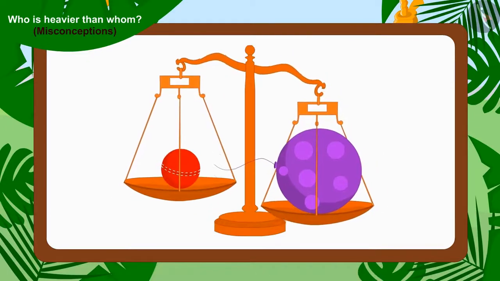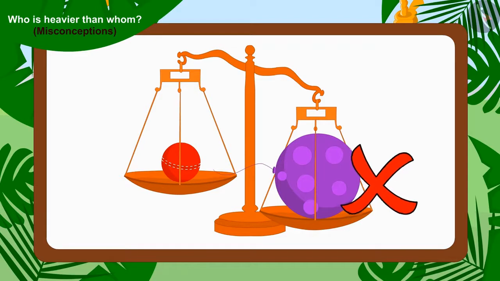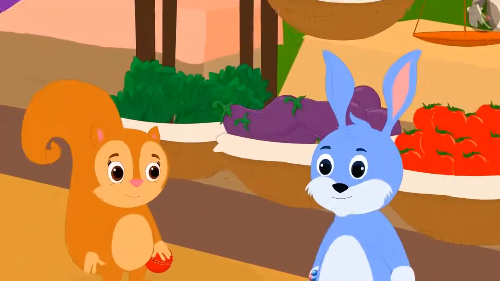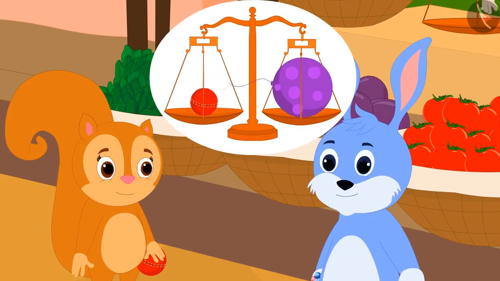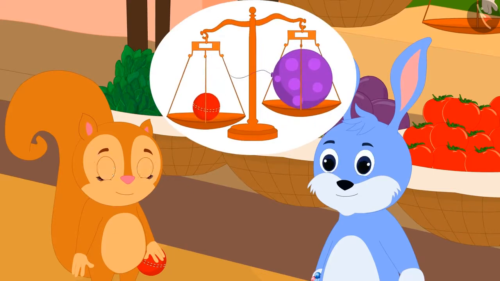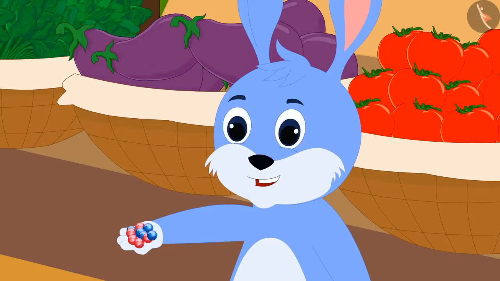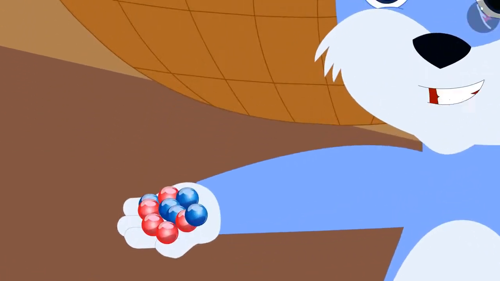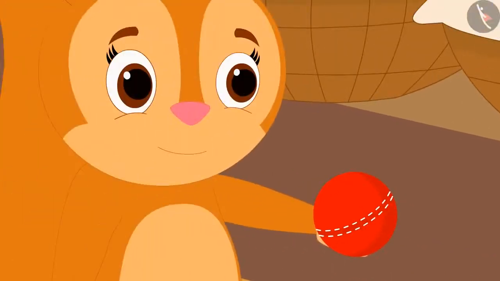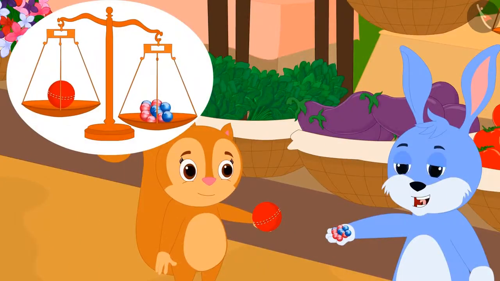Children, remember that if any item is big in appearance, it is not necessary that its weight is more than the smaller ones. As soon as Bunny came to know that Chanda's cricket ball is heavier than Appu's balloon, he immediately told Chanda, "Even though your ball weighs more than Appu's balloon, I have 10 marbles and you only have one ball. So my 10 marbles will definitely weigh more than your one ball."